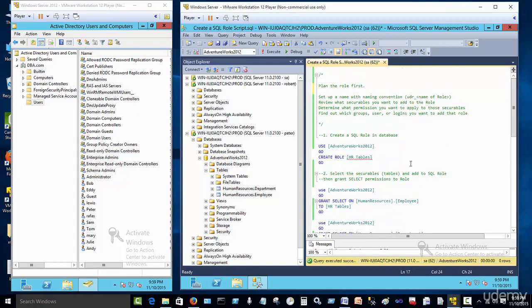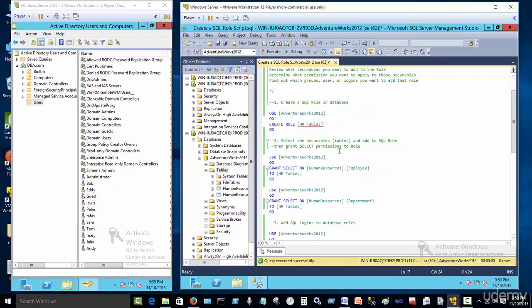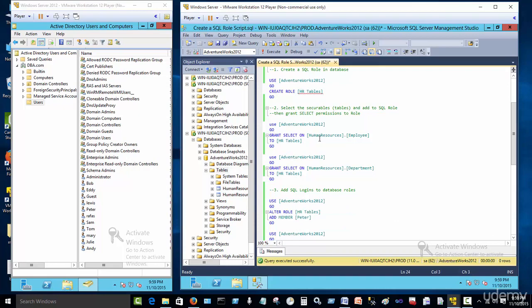Now, the whole idea is that it allows the DBA to be efficient and save time. So if I wanted to create another role, I would just copy this, change the role name and execute it, and that would have the role created. If I want to grant the update permission to this securable and this securable, then all I have to do is change this select to update, and they'll have not only the select permission, but also the update permission.